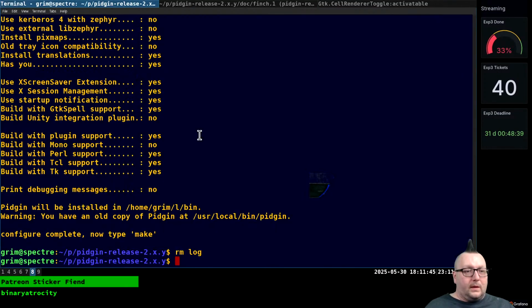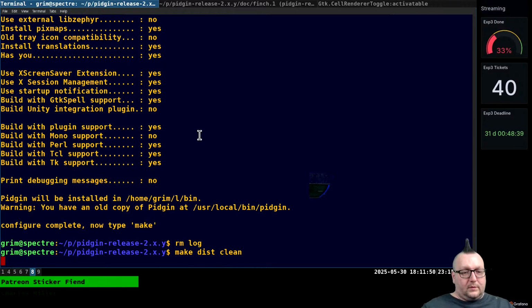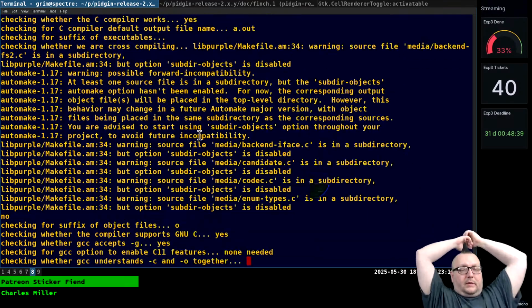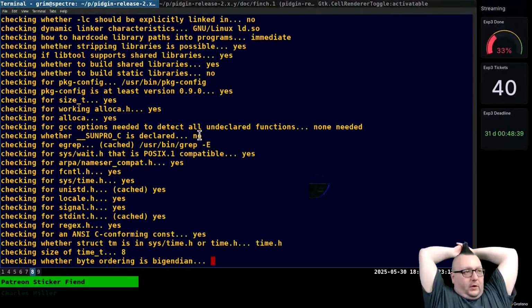Okay, make this clean. That's not the right word. Whatever. It's gotta regenerate anyways. We'll just let it go and then it'll fail.